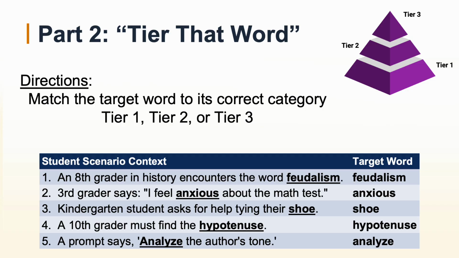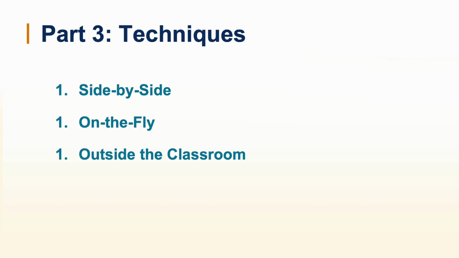Now that you can categorize these words accurately, let's look at the specific delivery techniques you can use during independent seat work. As we shift into our tactical coaching delivery, let's remind ourselves of our core best practices to reduce cognitive load. First, keep prompts short and concise. Say, use the word analyze to describe this graph instead of overwhelming them with long setup sentences.